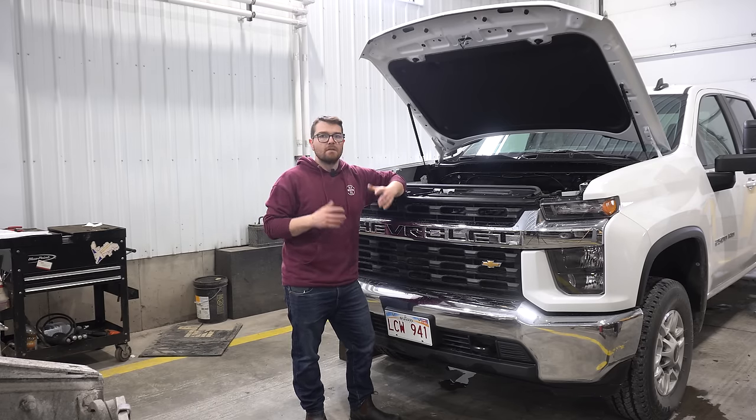Besides the oil consumption issues, I think this is going to be a pretty reliable engine — it's a very simple pushrod V8 and there's not that much that can really go wrong on it. We also have to remember this engine has only been out since 2020, and with all new engines the first couple years tend to be more flawed. Hopefully GM can figure out the oil consumption issue, and as the years go by I really think this will just be a great workhorse engine. But to conclude, I was a little underwhelmed. The oil consumption issue put a sour taste in my mouth — especially because it's a reoccurring issue GM has already dealt with.